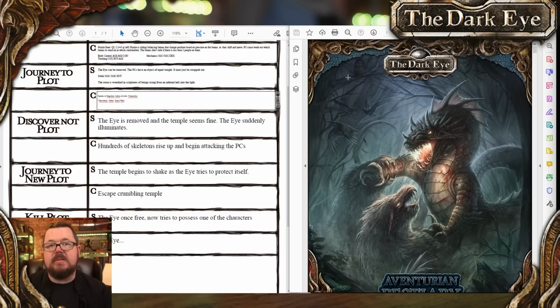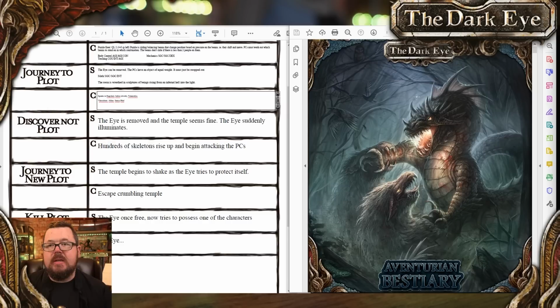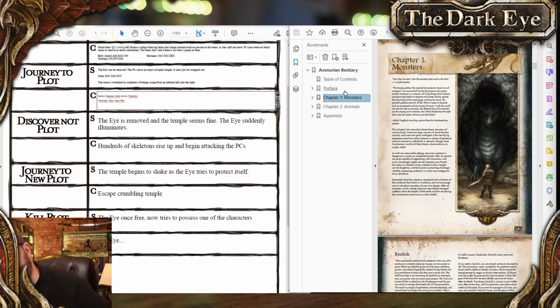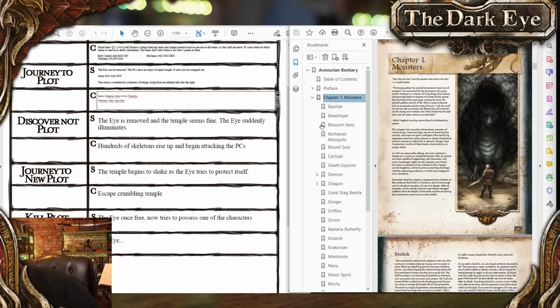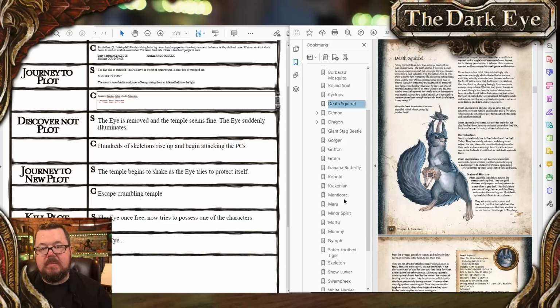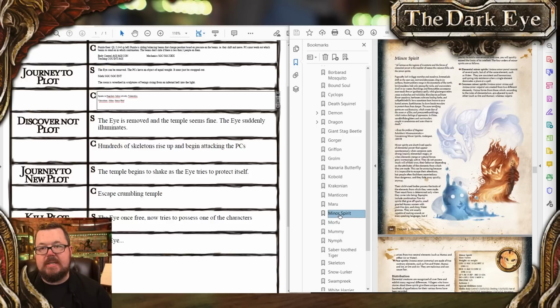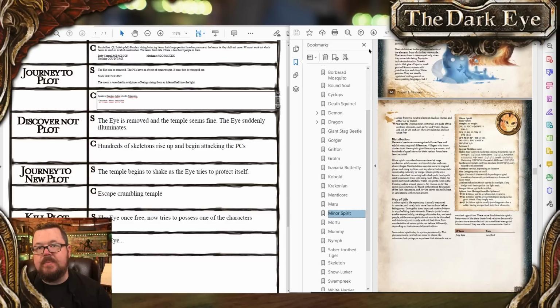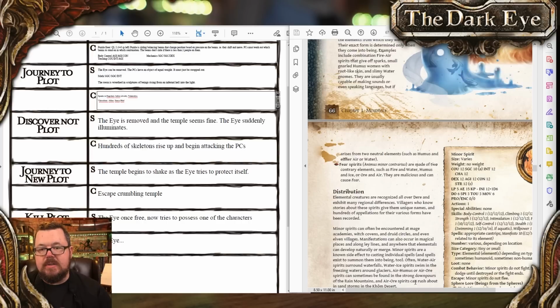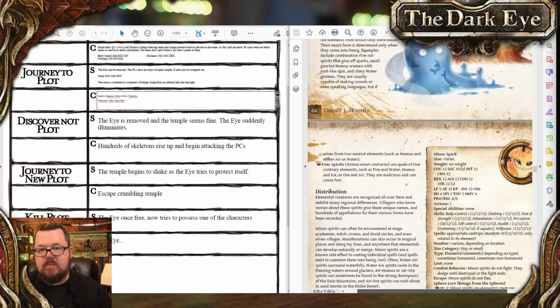So I'm going to go into the bestiary here, and let's go to the various monsters and things. And again, like I said, the camera is right in the way, so excuse me here as I do just that. And no, wrong one. That one. Okay, you see, this is what happens. Oh, this is my favorite one, death squirrels. These little death squirrels are absolutely terrifying. But I think we have a minor spirit here. And let's close that up. Again, let's go to 100%. So the minor spirit is going to be doing what exactly?